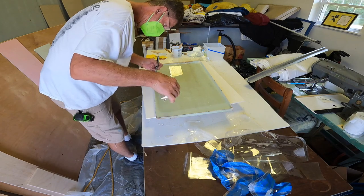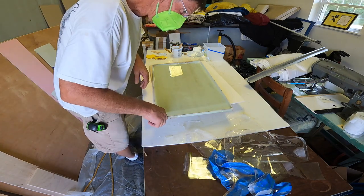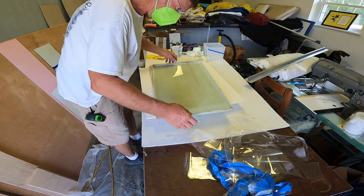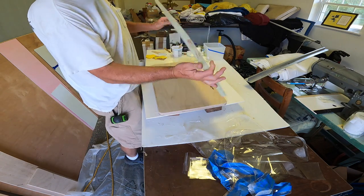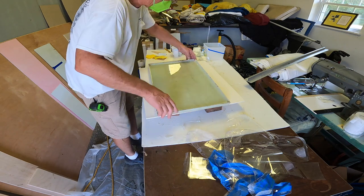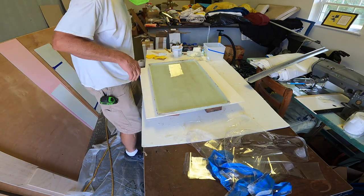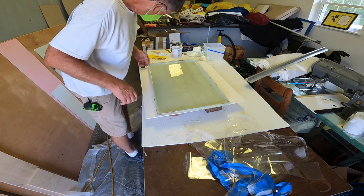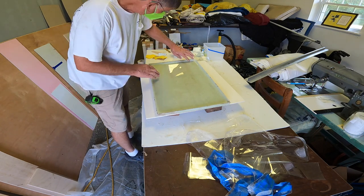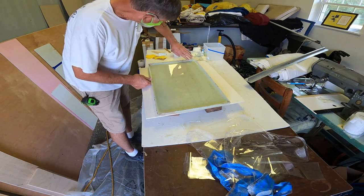And this is not quite cured. It's still ever so soft. But other than having to build my corners, that turned out all right. I'll patch up my corners from the inside and then fill it from the outside with some thickened epoxy to get the radius that I need, and sand it out to the roundness that I need. And that's just sawdust that blew up on it from the table saw there.